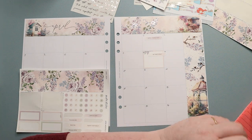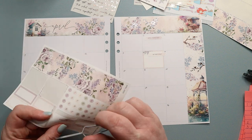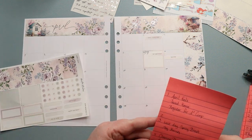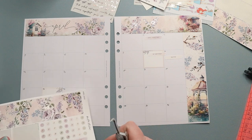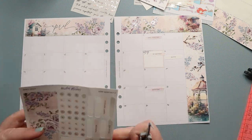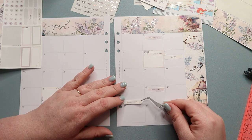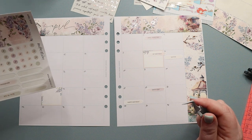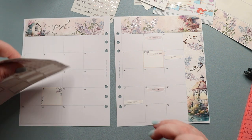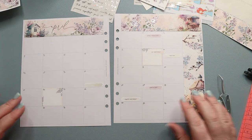Now I'm going through and I'm putting on all those important days that came with the kit, like April Fool's, Easter. I'm using some of the birthday little swatches that she had to just set those things up so that I have them as part of the base. After I have those in place, I did go and put the happy birthday to mark my sister's birthday, and I used the other swatch that kind of matched everything to mark my husband's cousin's birthday because we're pretty close with her as well.